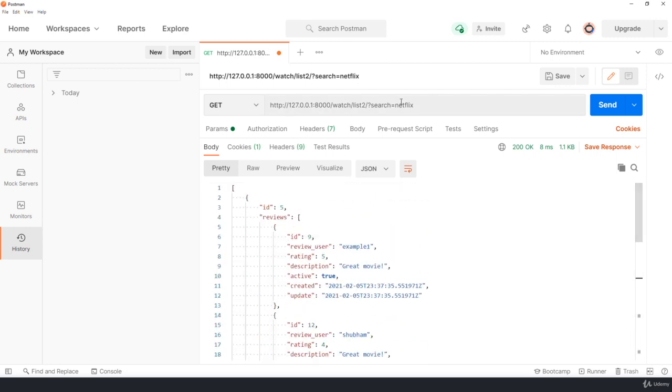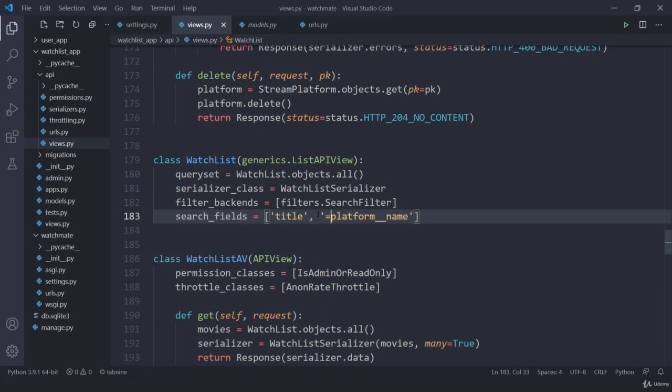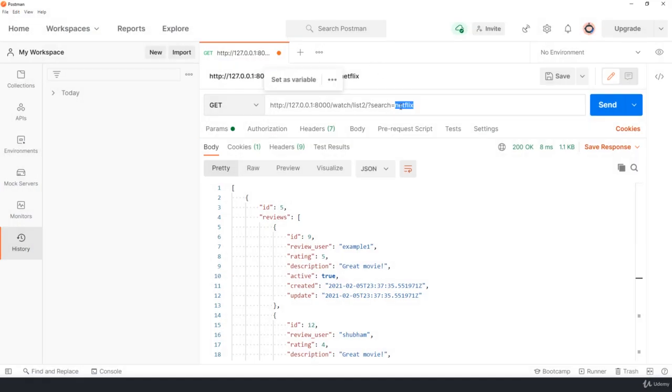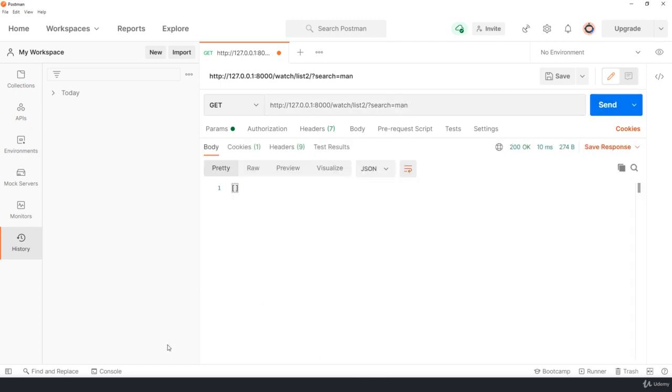I hope you got the idea, but let me try this exact match with title. Now if I try to search man here, there is no result because we are searching for an exact match. So I need to search either Superman or something which is an exact match.